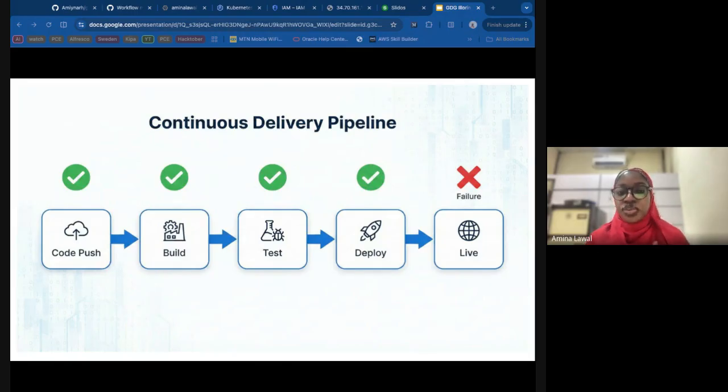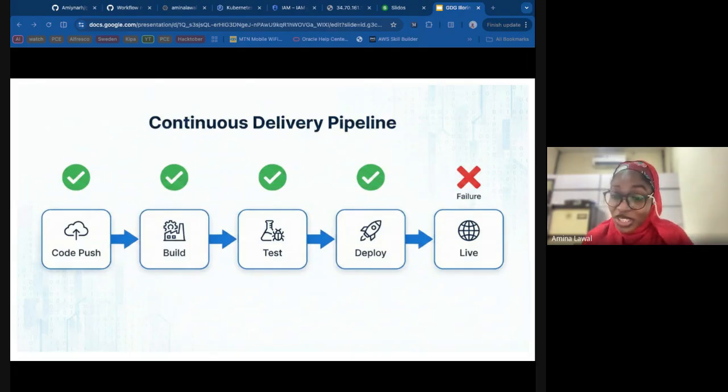So continuous integration means every time you push code, right, an automated process kicks in. It builds your app, it runs tests, it checks for errors. If something is broken, you're going to find out in a minute because the test will not pass. But if you don't do this, you find out in another way.